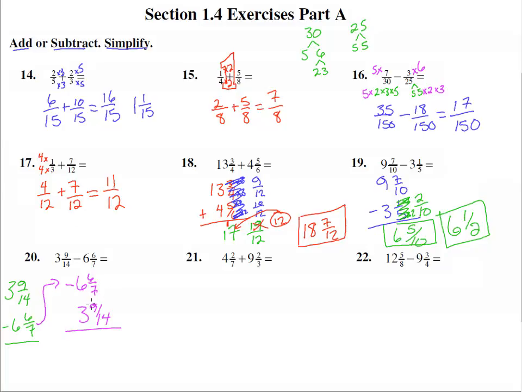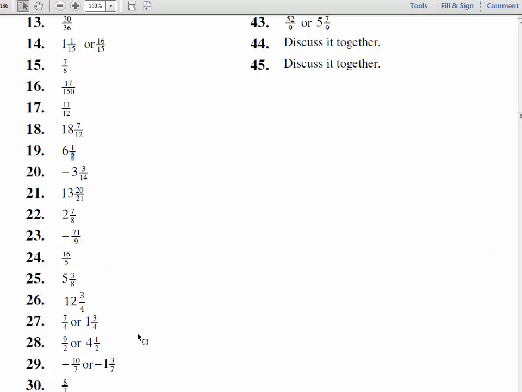Good. Get a common denominator. It looks like 7. We'll multiply 2 to get 14, so we only have to change one of them. As we times by 2 here, we get 6 and 12/14, and those are now gone. That's good. So 12/14 minus 9/14 is 3/14, and 6 minus 3 is 3. And the stronger one, the negative one, is the one that will win. So there we go. Let's check our answer. Negative 3 and 3/14. Good.